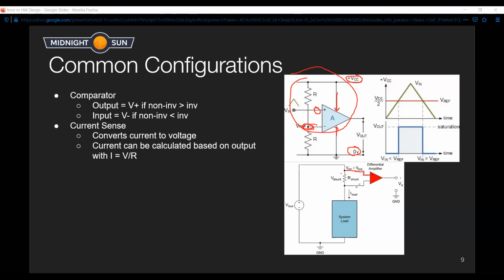So we're gonna have a voltage drop across the resistor. We're gonna get V shunt, and then it's gonna be outputted. We're gonna get an output there, and then we can use Ohm's law, so I equals V over R. We have R, that's just this, and V is coming out of here. So then we can just solve for I. And yes, by 0 volts, I'm referring to ground. Ground is just 0 volts.